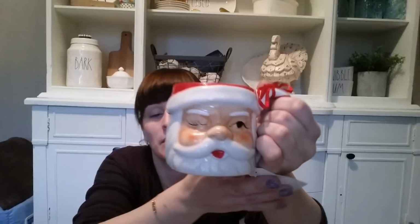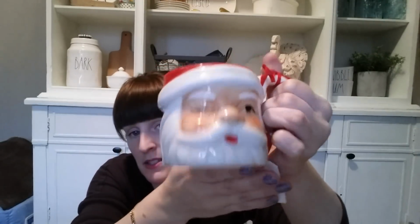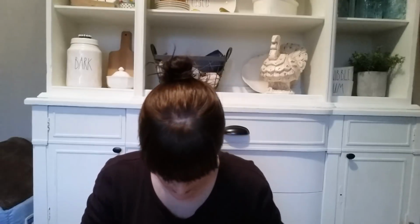I picked this up at a Goodwill, and this was when I was on vacation. And this is the Santa. I paid 99 cents for him, and these are a newer one, so I would actually drink out of these. Some of the older ones I'd be scared, not only would I ruin it, but it might have some kind of chemicals in the cups that they've outlawed by now. But then I picked up the Mrs. Claus to go with that, and I wasn't going to get her because I try and keep it just to Santas. But then I was like, for 99 cents, if I left it, I probably would have wished that I had picked it up. So she came home with me too.